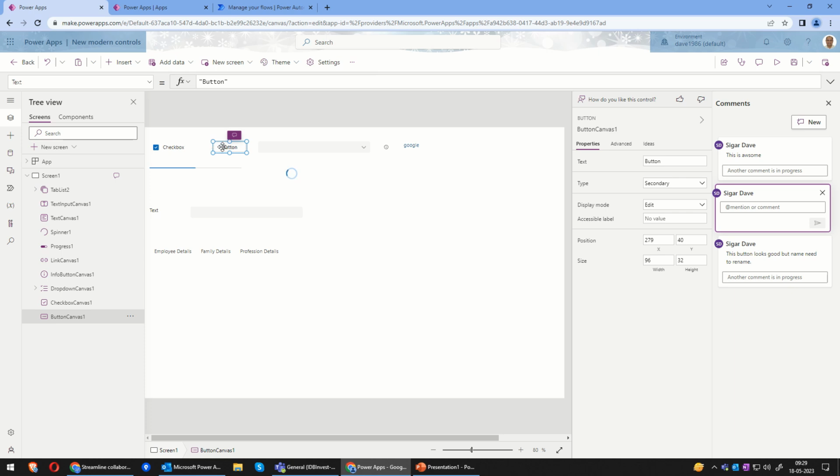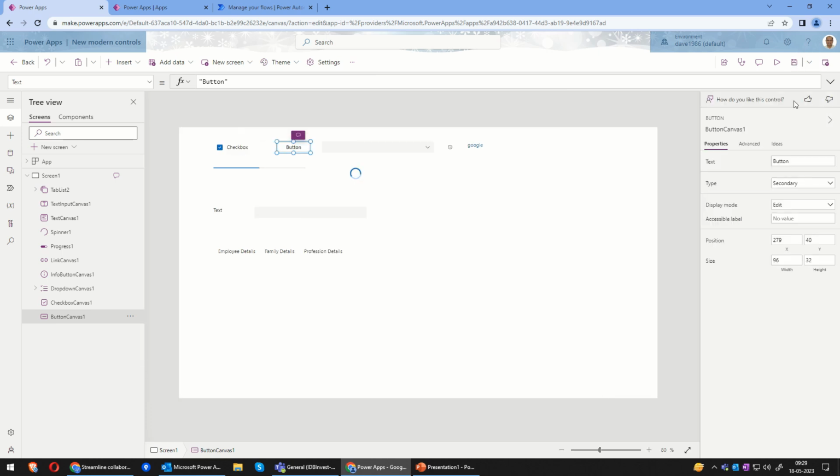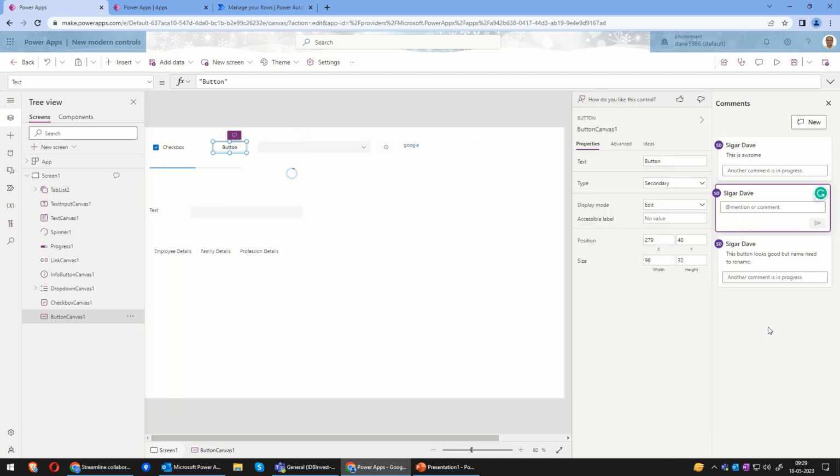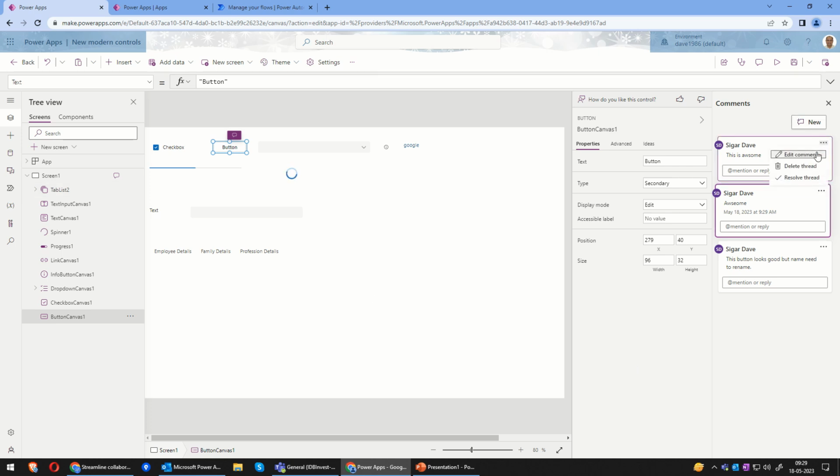As you can see, if I hover over it, it will open up this small icon of comments. If I close it and click on this, it will open up these comments. Okay, so let's say I want to add awesome. So this is the comment, how we can add it. I can click on this new button, I can just go and edit this comment, I can delete this comment, I can resolve this thread. Okay, these are the different functionalities which are available in the comment sections for us.